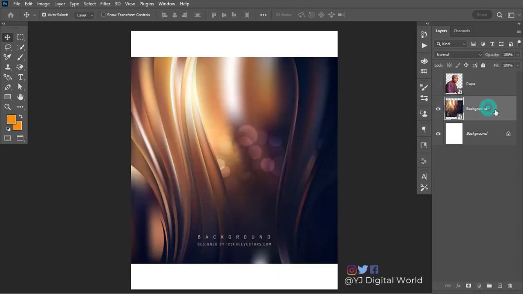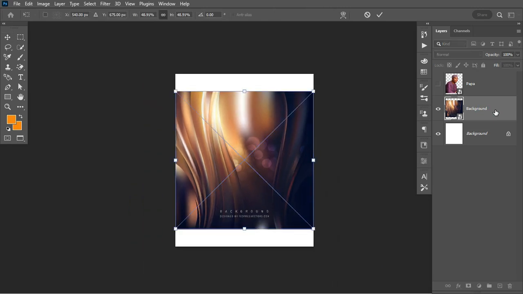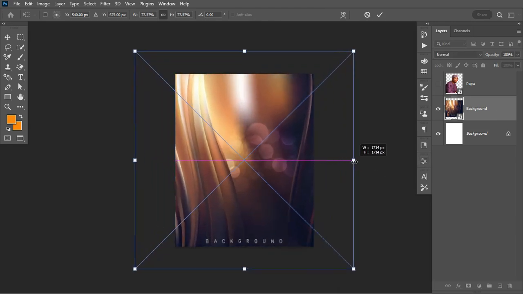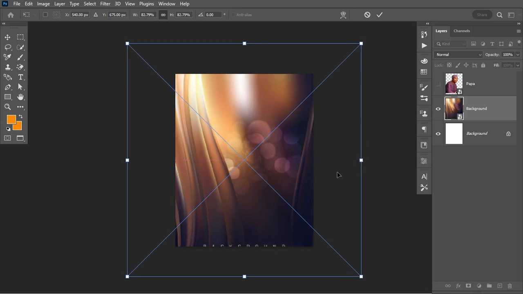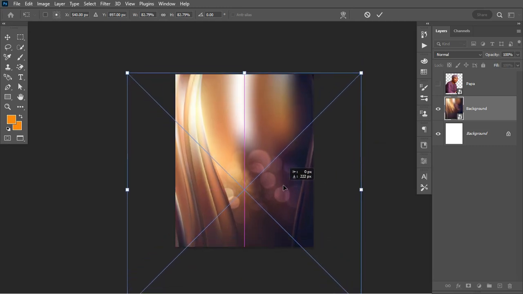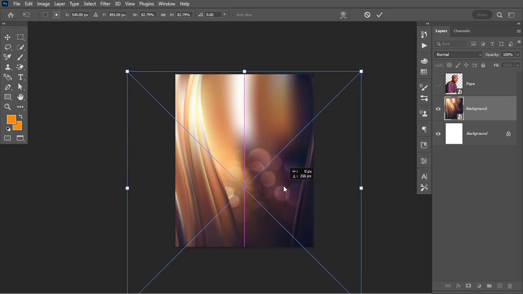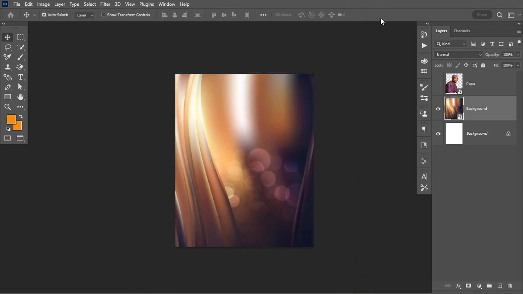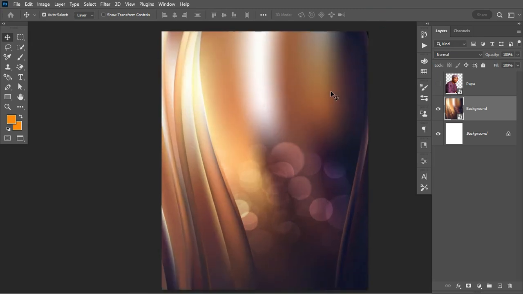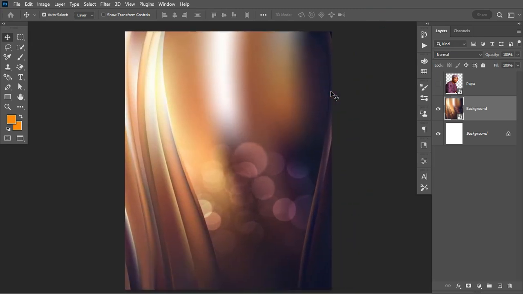Okay, and the first phase has to do with creating the background as mentioned earlier. So in order for me to do this, I'd like to transform this by hitting Ctrl T, hold Alt, and scale out like this to be precise. Okay, and adjust this like this. So I think this is okay like this. Then I'll hit the check button and fit back to screen to be precise.